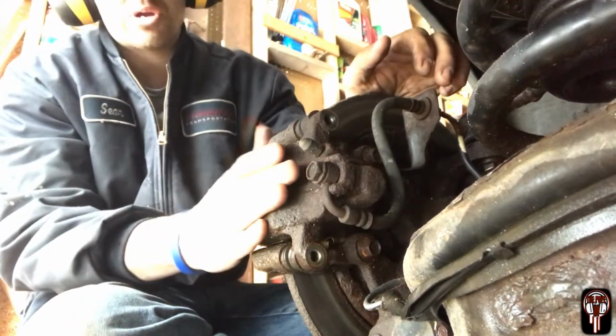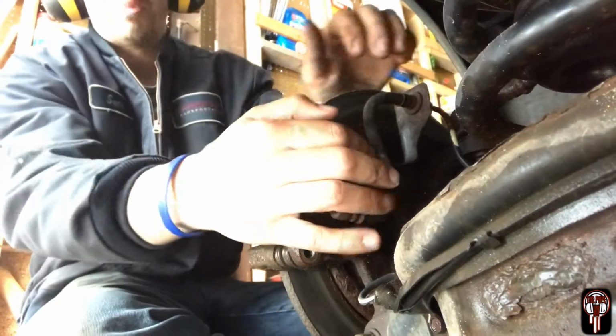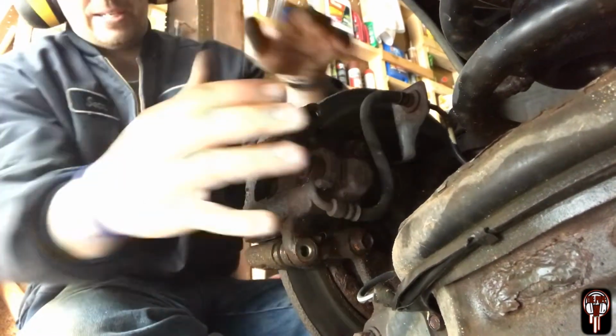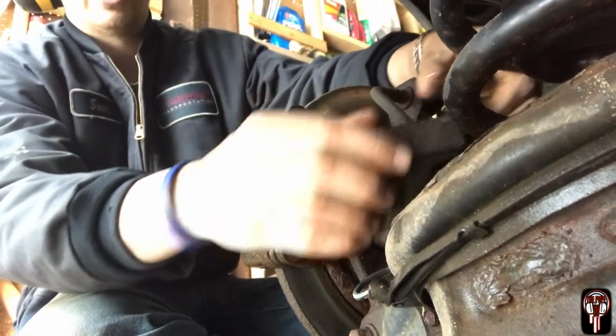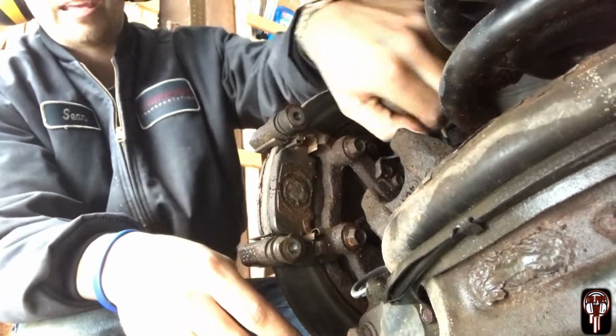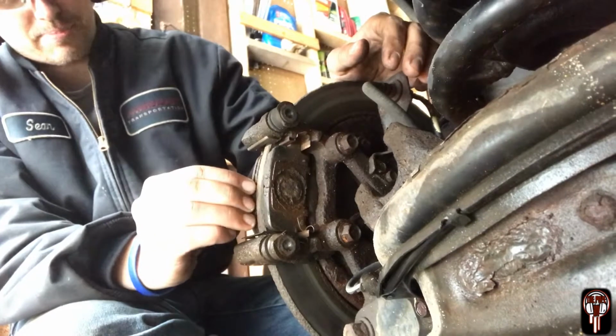And before you take the caliper off, you go ahead and pull it towards you. That will collapse the piston in there. That way it's easier to come off. And put it back on. Boom. And make sure you put the caliper somewhere where it's not going to damage this hose. Thank God the shock's right here. I can just put it right there. Take the pads off.